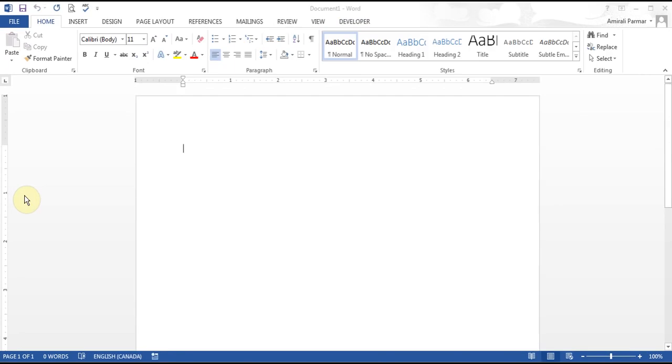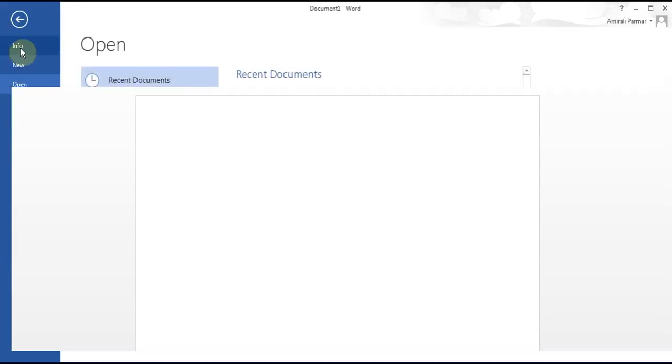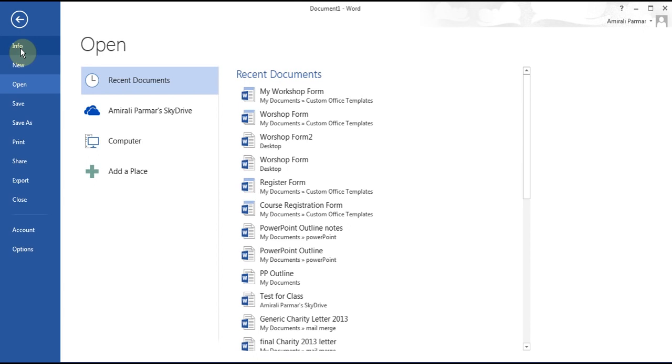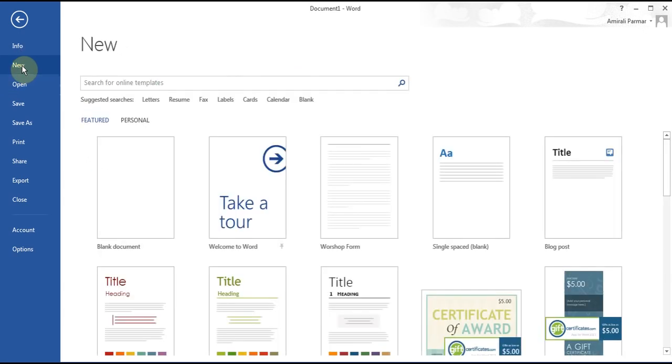And what I want to do is go to File and then New. So in 2007 you'll be clicking on the Office button and then choosing New. Now in 2007 and 2010, right underneath on the left hand side you see an option called Blank document, I believe, and underneath it you'll see Templates. And there you see all your templates listed.